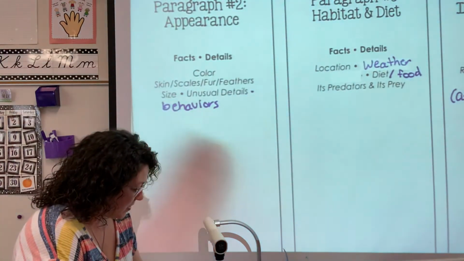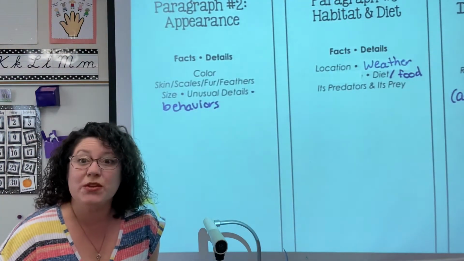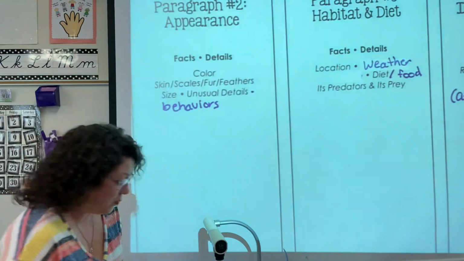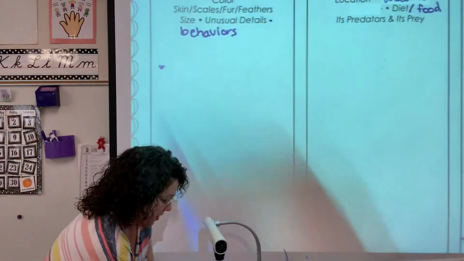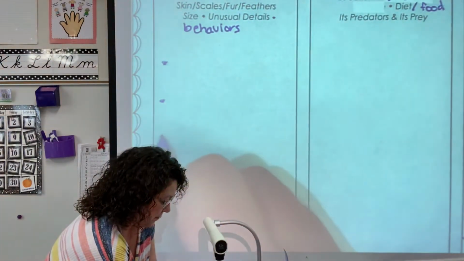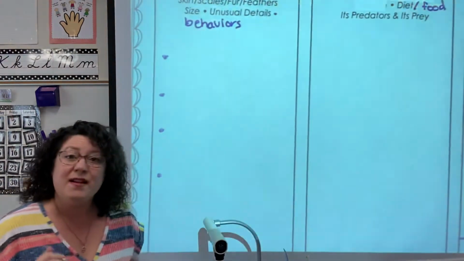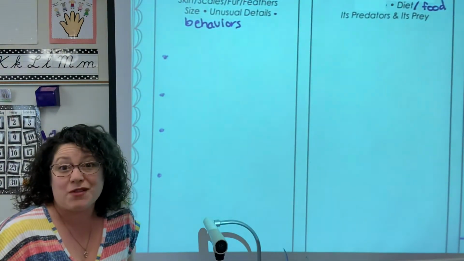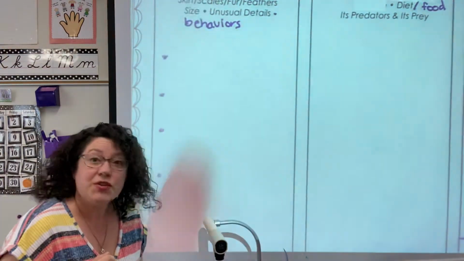Make sure you get something down. You do not have to write in complete sentences. When you take notes, you just write down a couple of words. That's why we usually do bullet points. So I would bullet point here, write my word, my next bullet point, write it, my next bullet point. Don't do a whole bunch of bullet points at once because you don't know how much space you're gonna take to write. You might run out of space, okay? So that's for appearance.